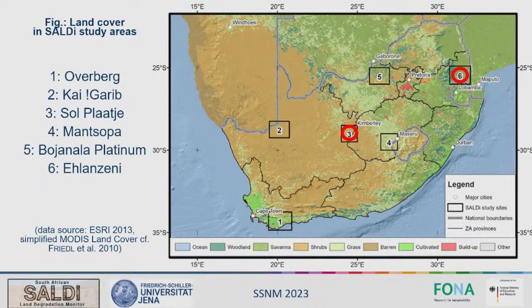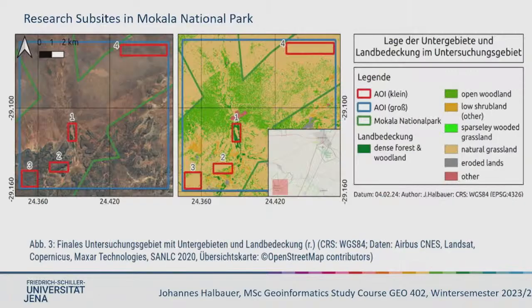Now the results, so the update for this year. These are our 6 sites again, and just 2 examples here from Mokala National Park and from Kruger National Park. The first one is on vegetation. And we are actually using, as I'm mentioning here, one author, it's actually a master student. We are using these data clusters in our master seminars.